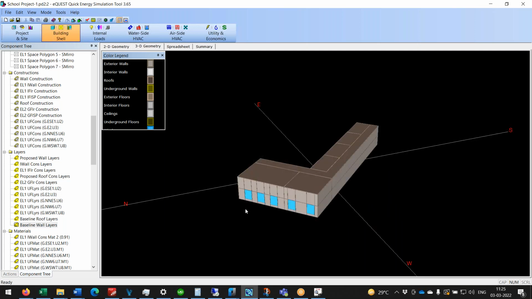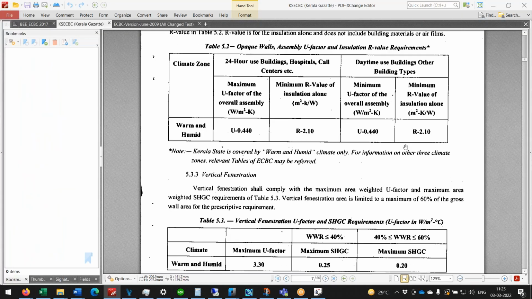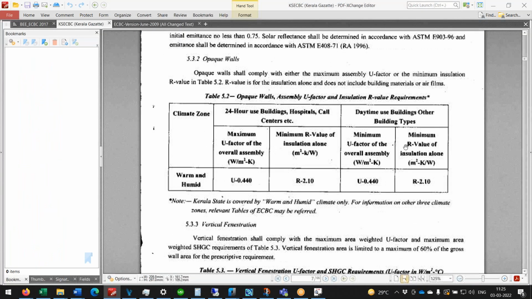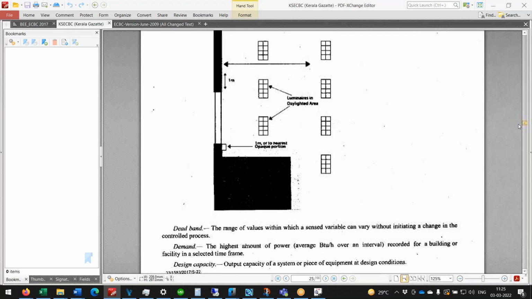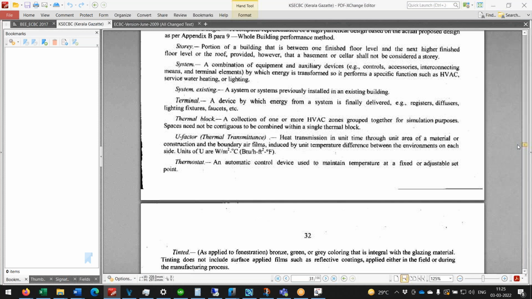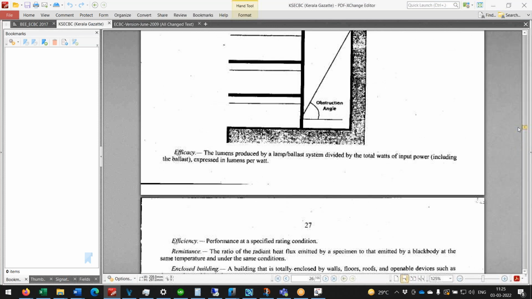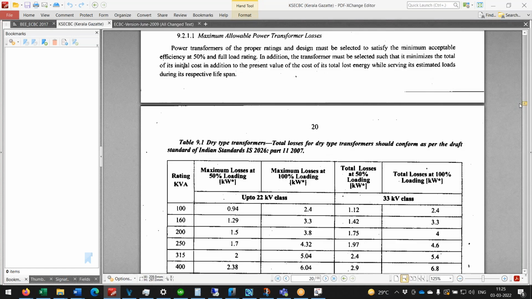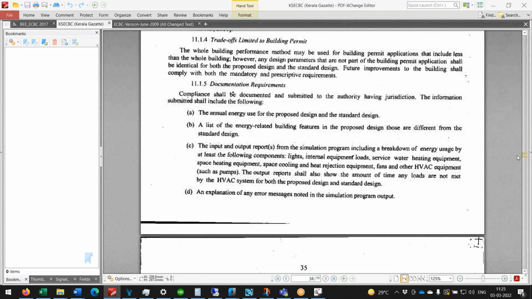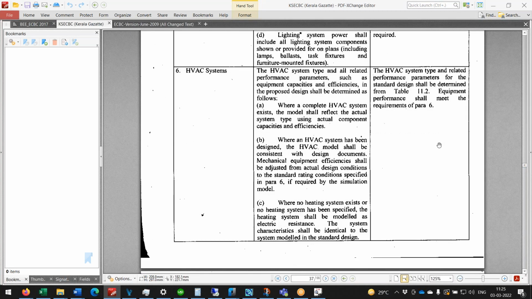Everything, if you put it throughout all the spaces, 40% throughout. Although if you look at the code language, it says that you should distribute it everywhere on all facades, but that's just impractical.